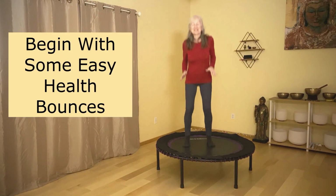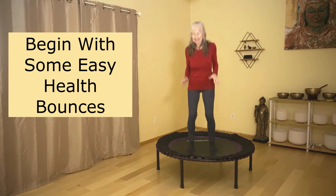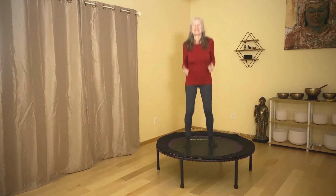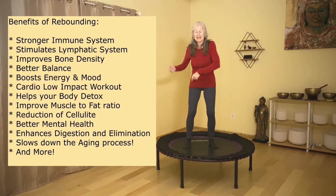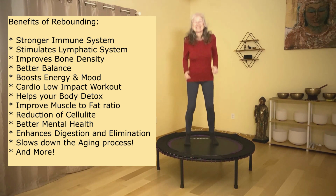So starting with just very light health bounces, hardly coming up at all. So there's so many benefits. I'm gonna list them over here. You can read them as we're getting warmed up if you would like. So start. Light bouncing.